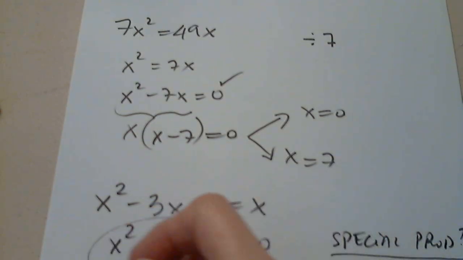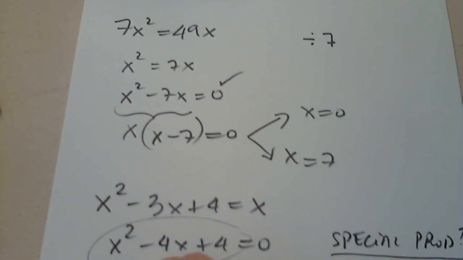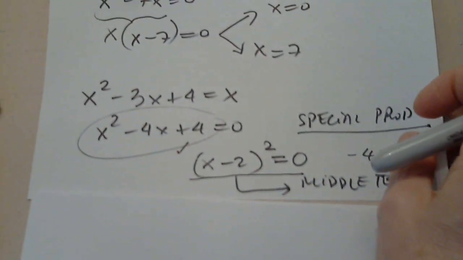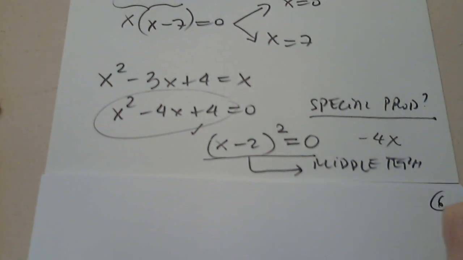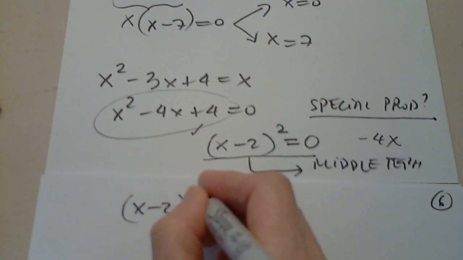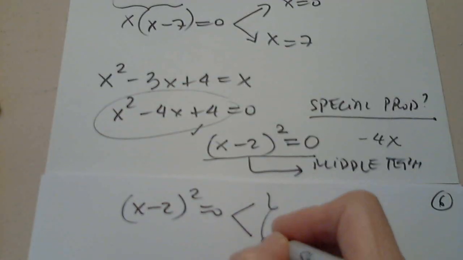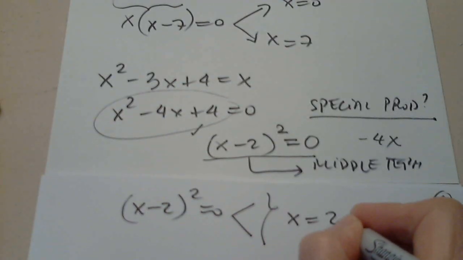So, how many solutions do you expect? What is the degree and how many solutions do you expect to get? What is the degree of this polynomial? It is 2. So we expect to get 2 solutions. So we condensed it to this form right now. X minus 2 squared equals 0, meaning x minus 2 times x minus 2. I do get 2 solutions, but they are both the same.